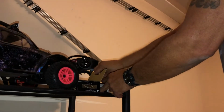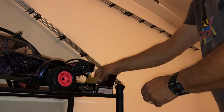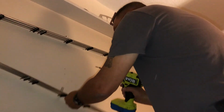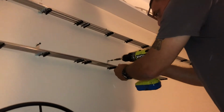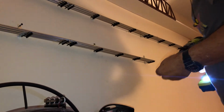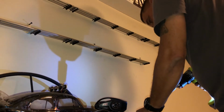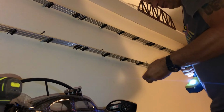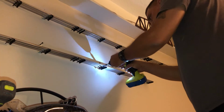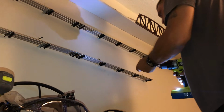Okay. So now we're going to go to, you can use whatever screw works for you. Use the ones that came with it, that's what I suggest. I literally wanted to try out a drywall screw, so that's what I'm doing. This is all you gotta do now is just screw that in. Drywall screw worked excellent, so let me give you the size. It's a 1 1/4 number 6, and that just worked beautiful. I was having a little bit of issues with the other one that I tried.